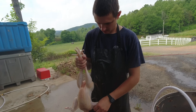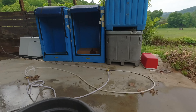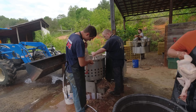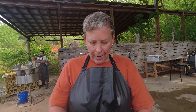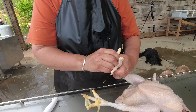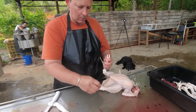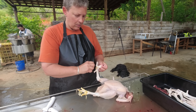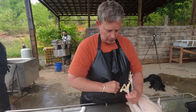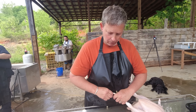The evisceration is going well. One big advantage of this new scalder is that the whole bird gets dunked — with our old scalder we'd clip birds in by the ankles, so the feet never got into the water. Now the feet are being scalded too, so they're super easy to peel. We sell a lot of feet — some customers want them for making a clear broth, and a couple of customers buy them to dry and use as pet treats. Nothing goes to waste.